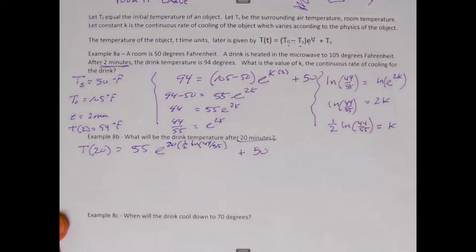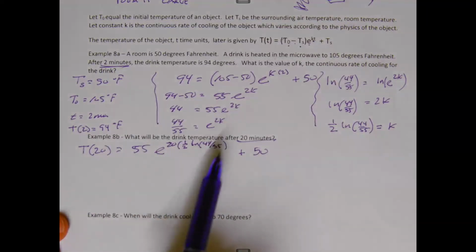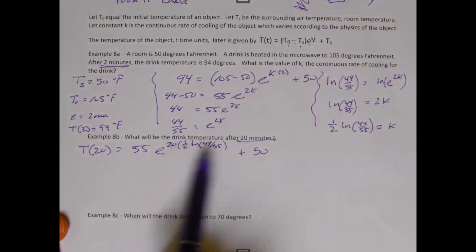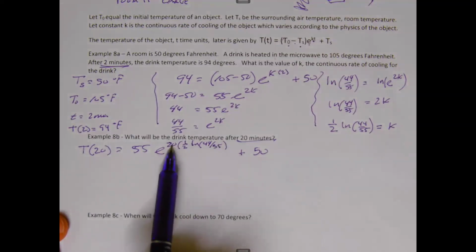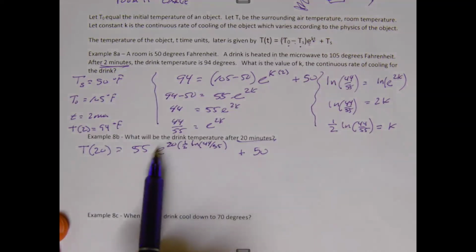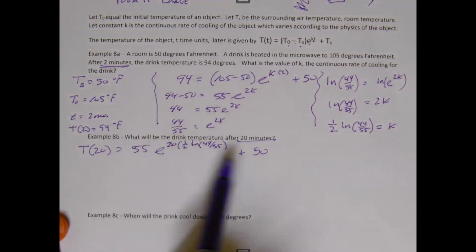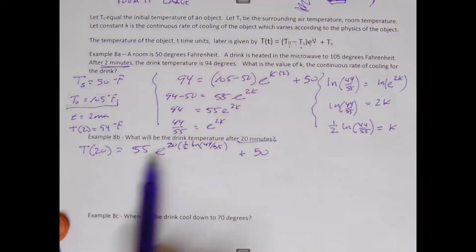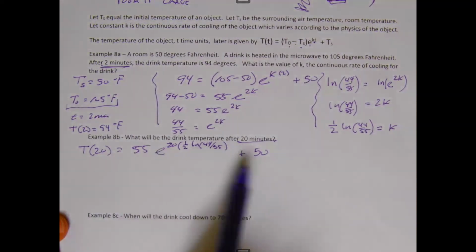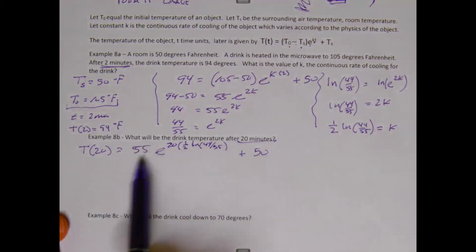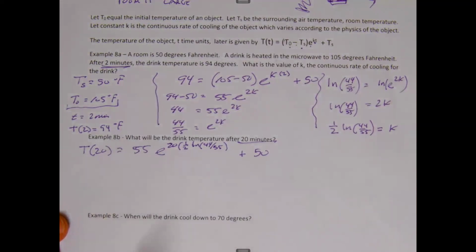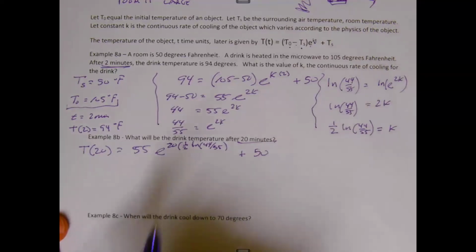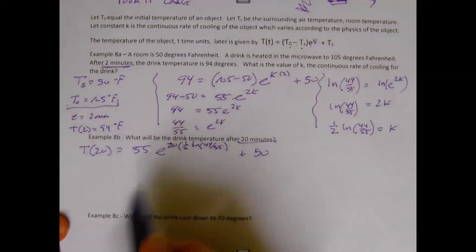That's a room temperature. Also notice that if you make this variable 0 time, all of a sudden you have 0 times this amount. This will become 0. E to the 0th power is 1. 55 plus 50 was the original amount of the temperature. So really, the original amount of the temperature is broken up by having the room temperature plus the difference between the object and room temperature right here.